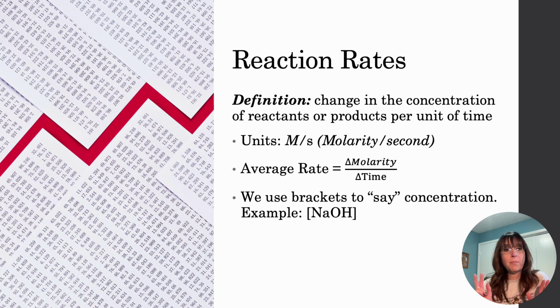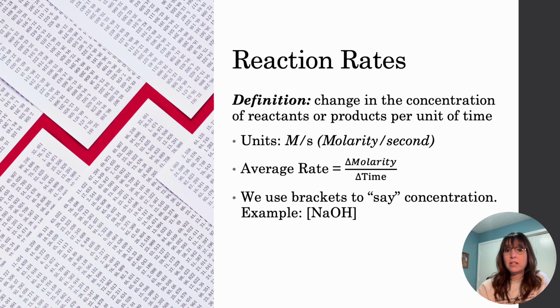We use the brackets to say concentration. So if you see bracket NaOH, remember we're saying the concentration of NaOH. And from here on out, I use brackets all the time with nothing inside just to mean concentration. Now, when you're finding the change in concentration, remember that you always begin with the final number and subtract the initial number. This is important because if your answer is negative, it means that your concentration is decreasing.